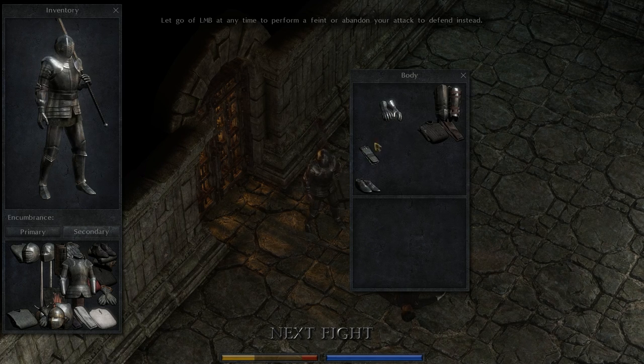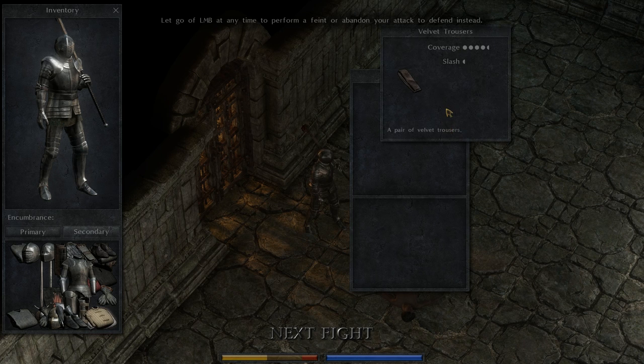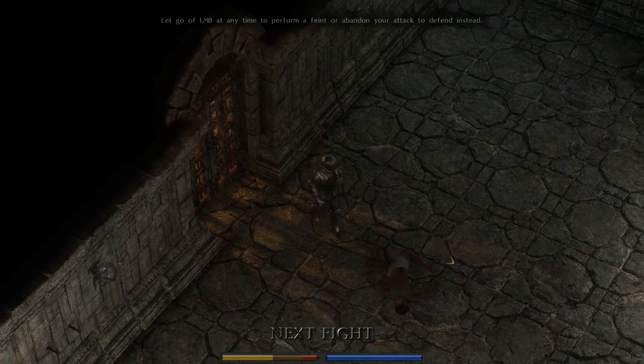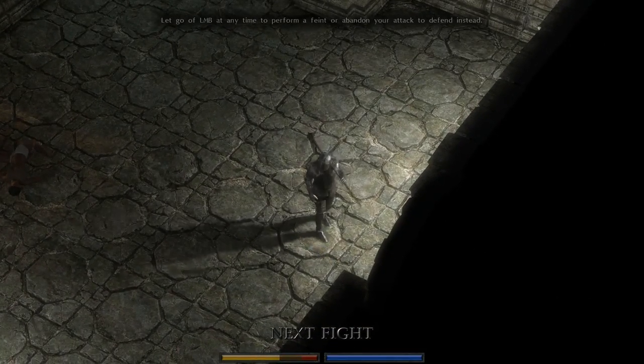Superior plate, we'll take that. We'll take that. We'll take that. We'll just take all your stuff, I think. Superior chain leggings as well. Superior layered cloth gambeson. Velvet trousers. Now we're a proper knight. Look at that. Looking great.